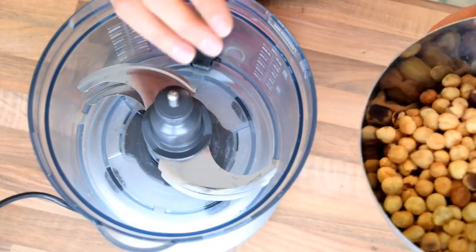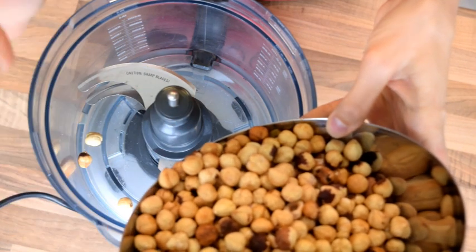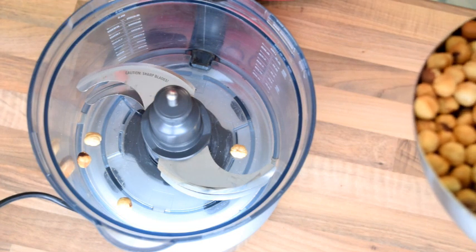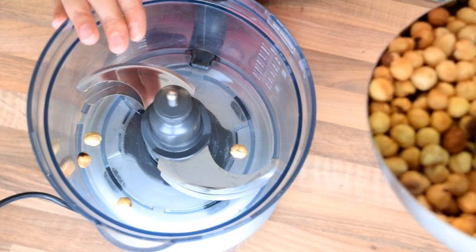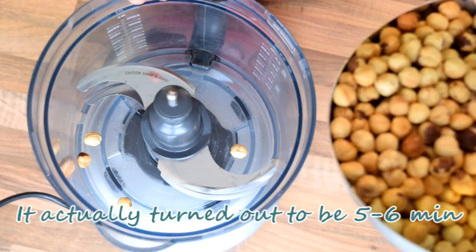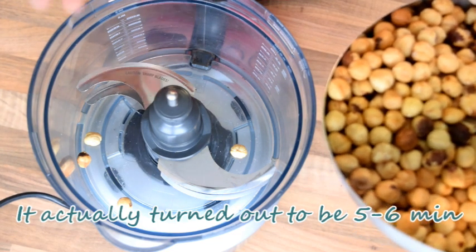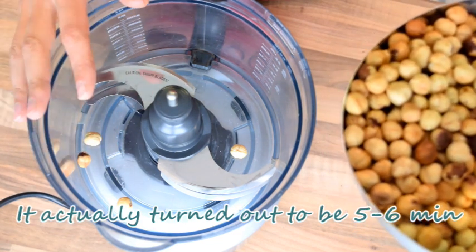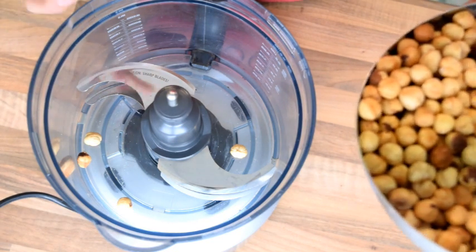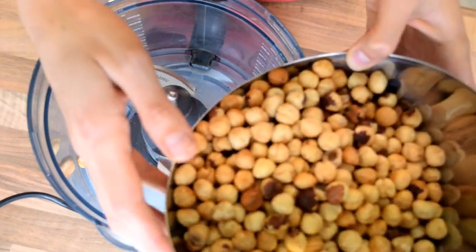So all we need to do now is to put the nuts in a food processor. You need quite a powerful food processor for this, because you will be blending the nuts for about 10 to 15 minutes. We'll see how quickly it turns into butter, but you might need to stop the food processor a few times to scrape the sides, and even maybe let your motor rest, because it tends to overheat, because it requires a lot of power and blending for a long time.